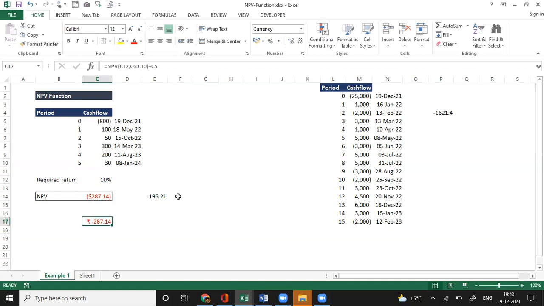We invested, so the investment is shown as 800, and I'm getting some returns like this. The cash flow is positive, look at it, though it is positive, but in total my net present value is negative.